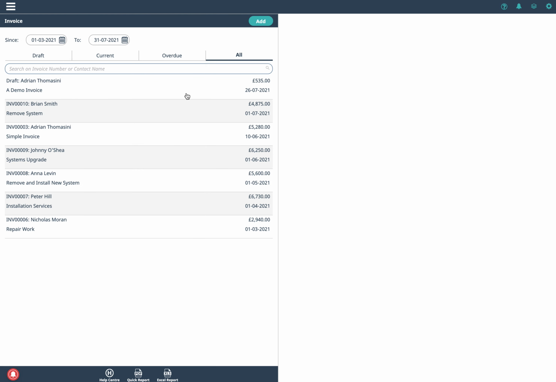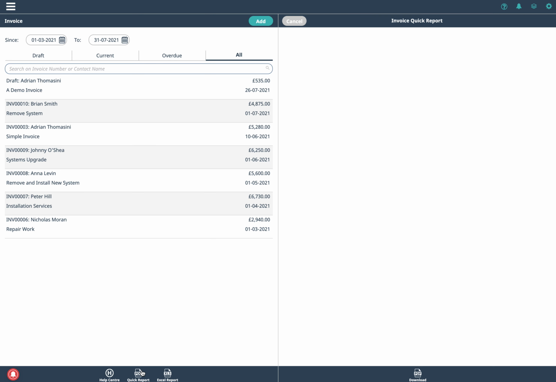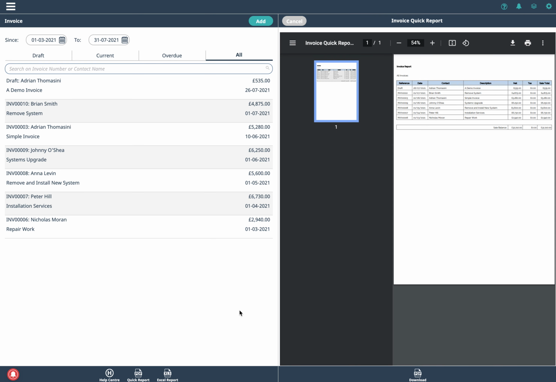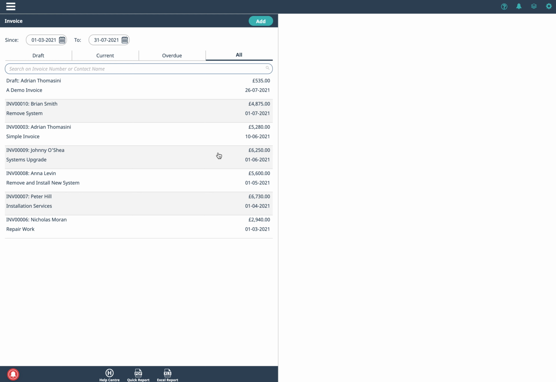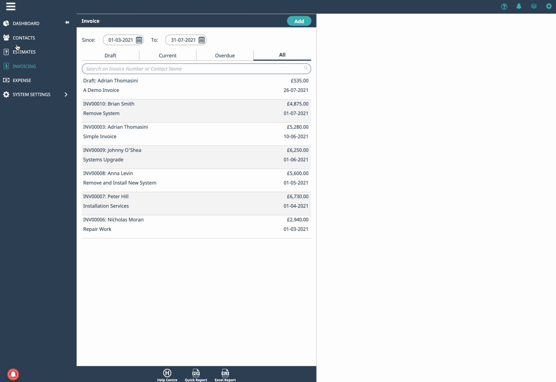So now looking at all of this in PDF reports. And if you wanted to dump all that information out into Excel, you just click on here. So it's really simple. You can use it in a really simple way, but there's a lot of advanced things that you can use in it as well.